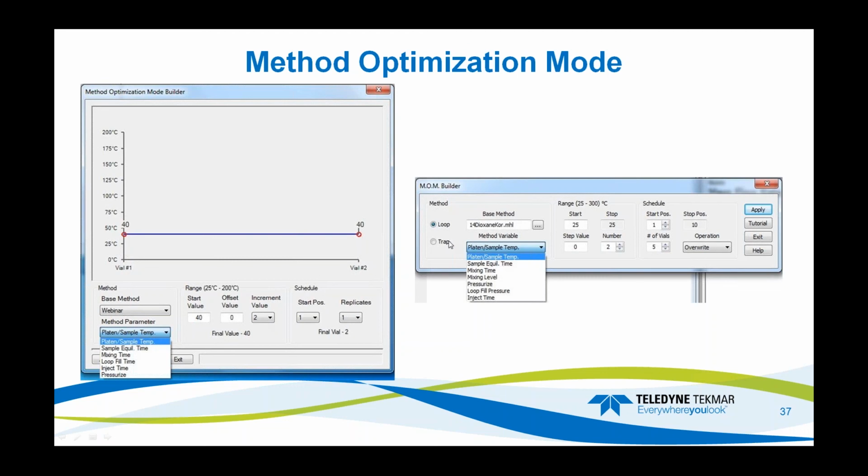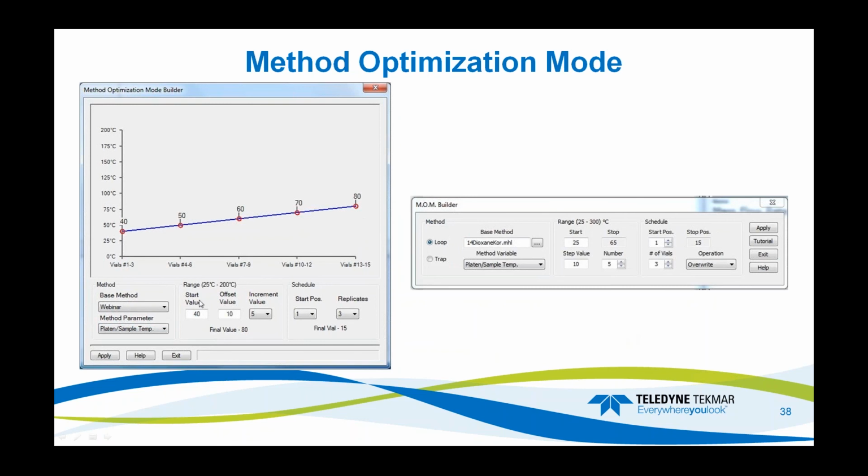Similarly, with the HT3 MOM, pick the loop method, pick that method, pick the platen sample temperature, select the start time, place in a step value. You cannot see it on this screen, but the stop is grayed out. As you place a step value number in here, this will change, and as you increase that number, this will change, telling you how high you're going. How many samples do you want to do per temperature, and then what is the start position? When you click on Apply, this is what you'll see for the Versa. On the HT3, I've gone ahead and placed in those values, and we'll look at what happens when you click Apply.